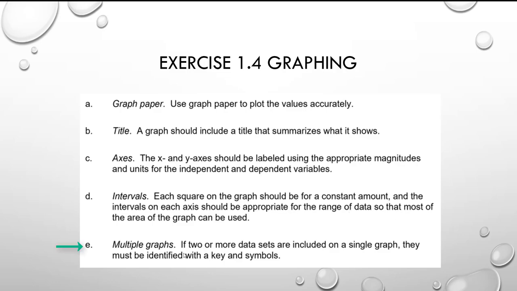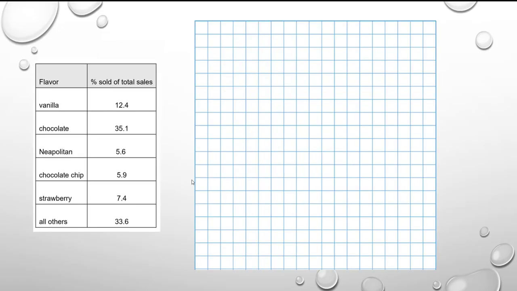Sometimes you need to have multiple graphs, meaning you have two or more data sets in a single graph. If you have multiple lines, like three lines or three bars on a single graph, you might have to use a legend to indicate what each line indicates. Okay, so let's do an example. This is the third graph on your page. I think it's page 20 or something like that in your lab supplement. I can't remember. Or page 13, excuse me.